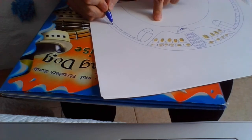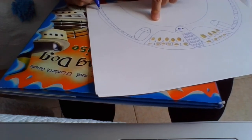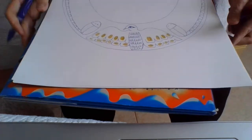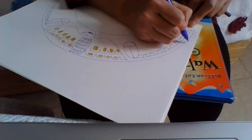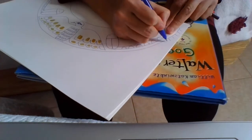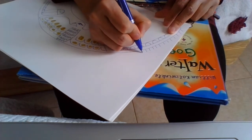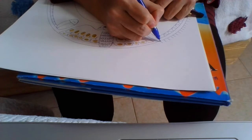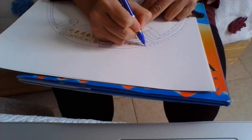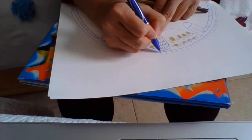Something else that I personally want to add to my necklace, you don't have to add it to yours, and I definitely want you to do your own thing, is extra little beads. I'm adding something that looks sort of like dashes at the end, but I want my necklace to not just look like a plate. I want it to have little beads hanging from there. So first I'm starting off by doing dashes all around.